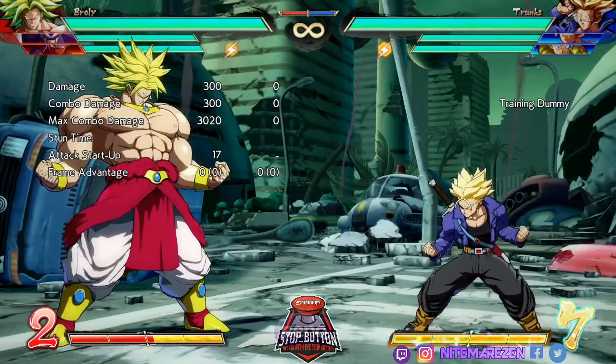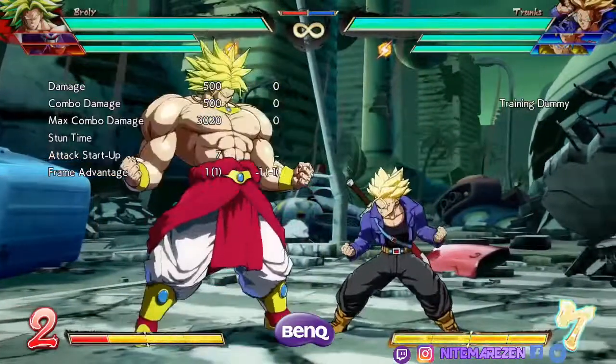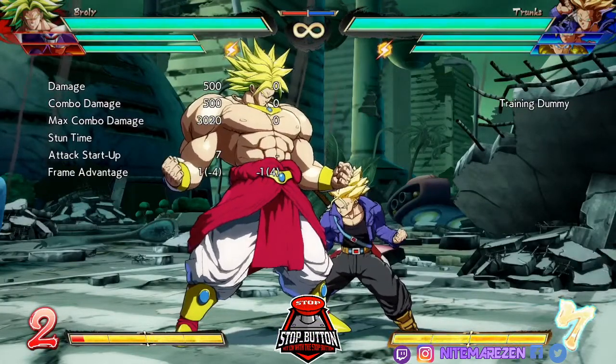Alright, standing light attack, adjusted to knockback. This is going to make it pretty much easier to combo off of now, so quality of life stuff.